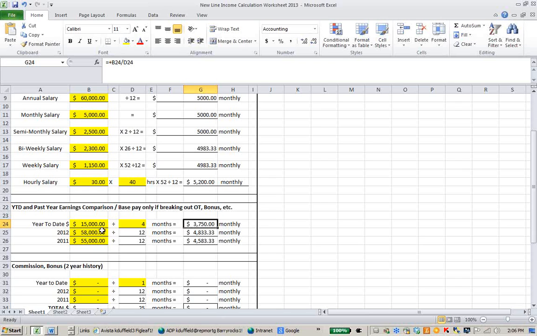Now, the opposite could be a problem as well. Let's say your year-to-date comes in, and we've shown an annual salary of $5,000, but now we get a year-to-date that shows that salary at $7,500. May not be as big of an issue unless you're doing a USDA loan, because USDA loans require that we use year-to-date monthly income. So if you've qualified them for USDA on $5,000, you get a pay stub and it shows $7,500, then that could be a problem. But outside of that, more income is usually better.